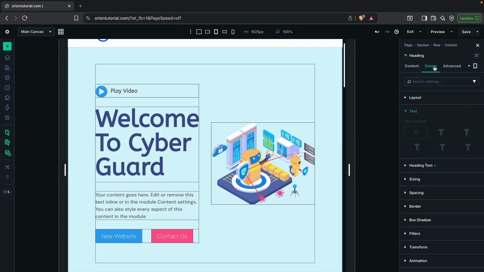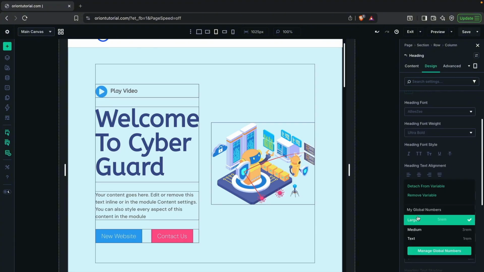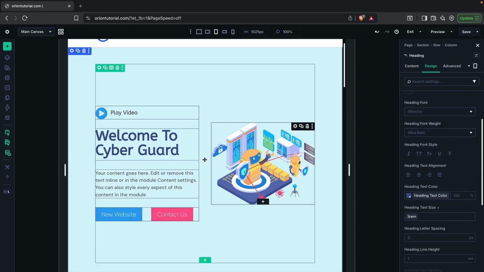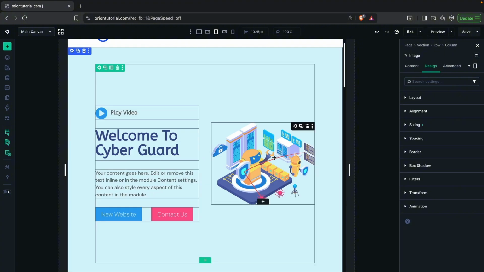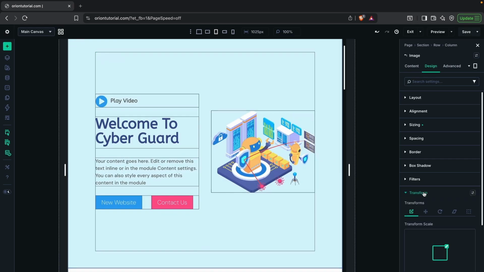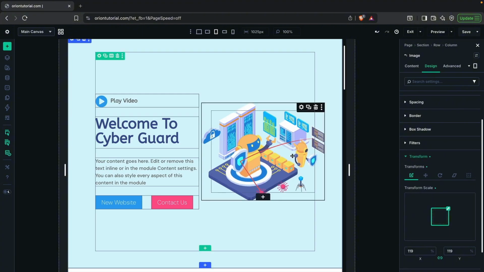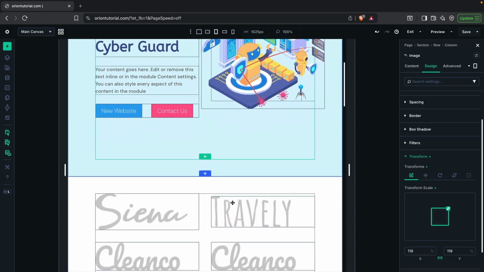So I'll click on the design, heading text, and then for the text size, I'm going to select 3 rem. So something that looks just like that. Also for the image, we could make this a little bigger if we want. I think it's fine the way it is, to be honest, but if you really want to get creative here, we can go to the transform option and then make this a little bit bigger, right? Something like that. Now you can edit any part of your website while you're in tablet view, and just remember it will only affect tablet users. Next, let's scroll down.